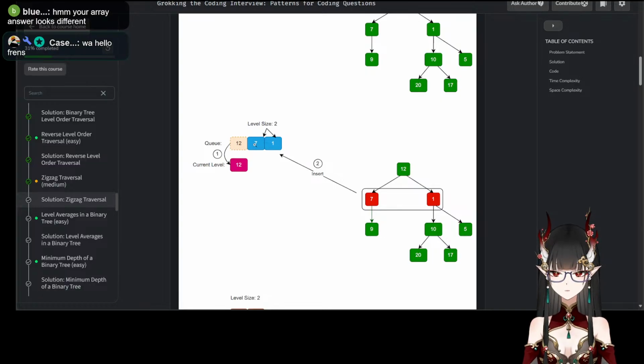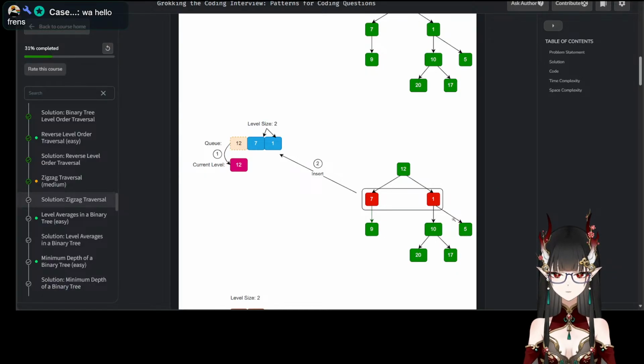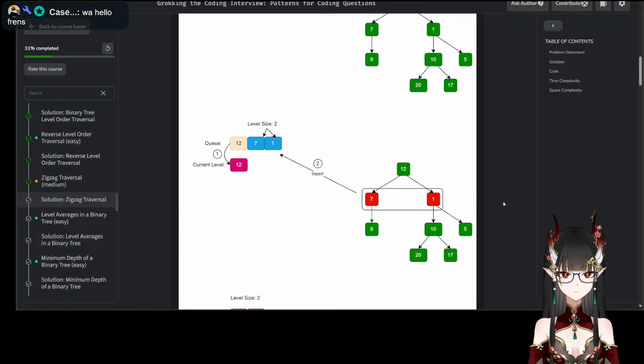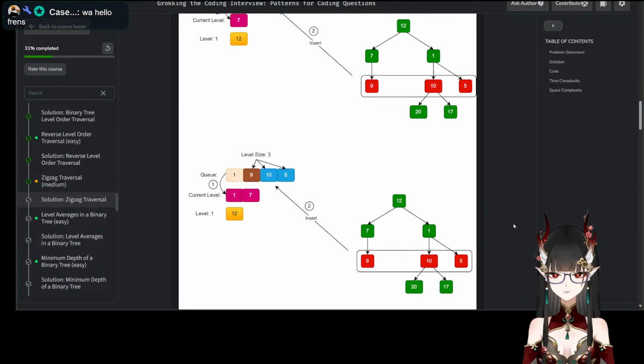If 7 has left and right, in this case there's only one pointer, we push that in the stack, and for 1 we also push these 2 in the stack. Since this one wants us to zigzag, we have a reversed flag. If it's reversed, then we just push it in the opposite direction. And after this is done, we go to the next iteration. So this is how you traverse from one level to the next level, and that's how the breadth first search algorithm works, basically.